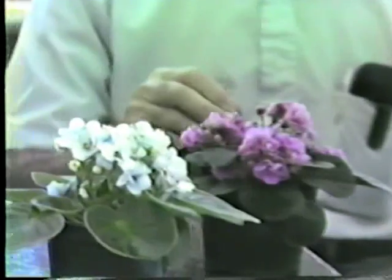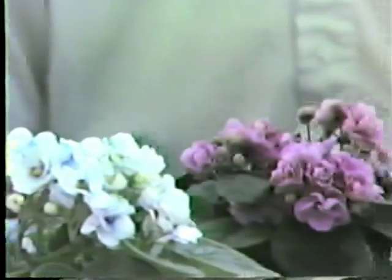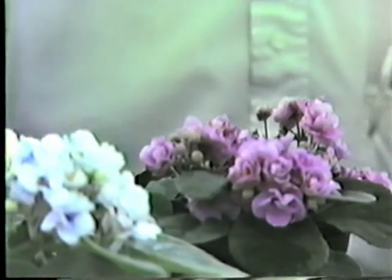But you must remember, this is a beautiful plant, and it's an inexpensive plant. Now, what I mean is, if you can't afford $2 or $3 for a plant, you can grow one from a leaf cutting. So it's an everyday plant for everyday people.